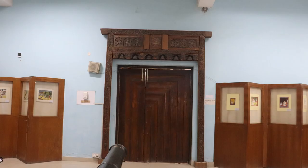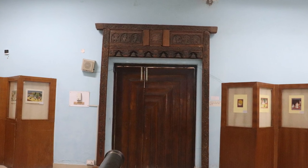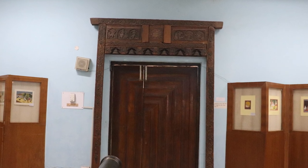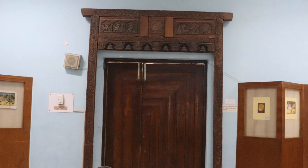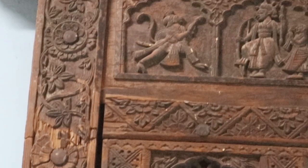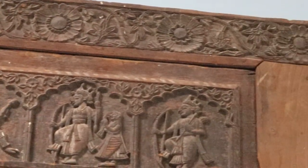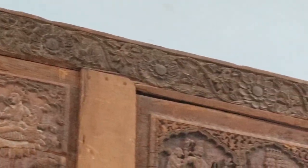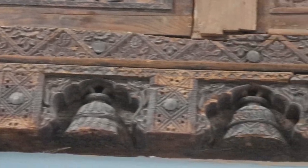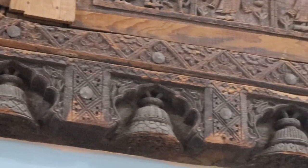The last thing you will see while exiting the Chamba Gallery is the wooden porch from the state Kothi of Bharmaur, which was ruined in the earthquake of 4th April 1905. The jambs and uppermost lintel are decorated with floral and foliated designs of 12-petaled rosettes, each provided with an iron boss in its centre. The lowermost lintel is adorned with six bells carved in high relief and enclosed with cusped arches.